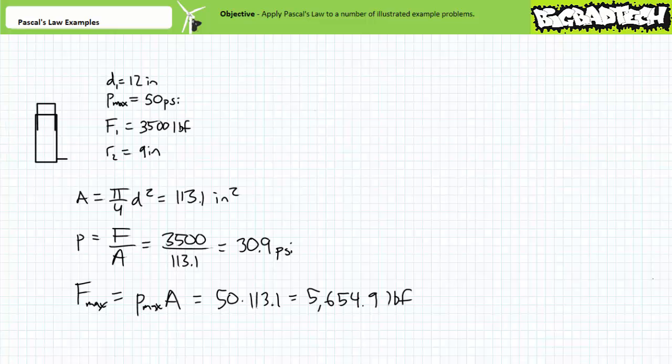The proposed new system featuring a single acting cylinder with a 9 inch radius does have increased load handling ability because the functional area of a circle with a 9 inch radius is significantly larger than one with a 12 inch diameter. Recall that radius is the distance of a circle's center to the edge whereas diameter is edge to edge passing through the center. Diameter is therefore two times radius. A new single acting cylinder with a 9 inch radius therefore has an 18 inch diameter and a functional surface area of approximately 254.5 square inches.